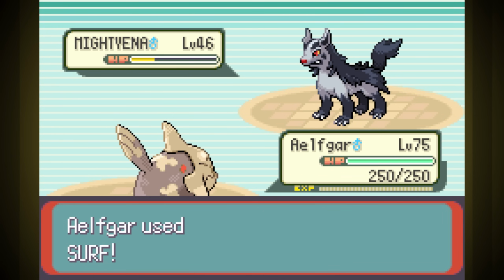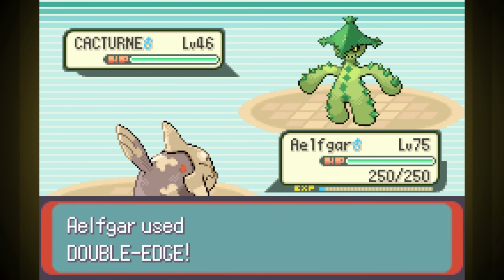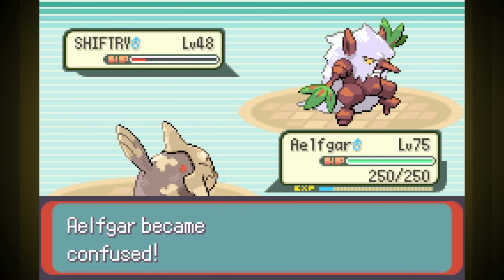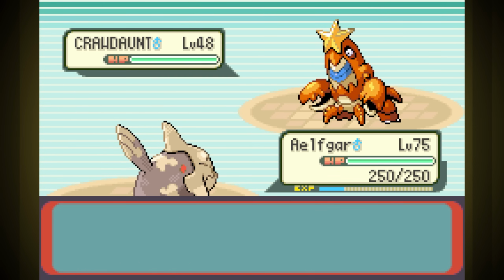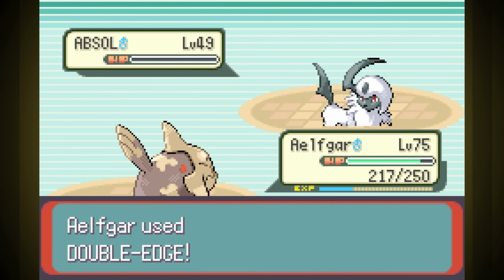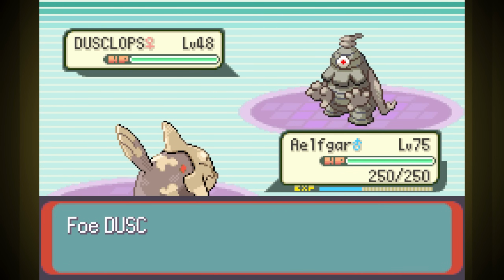Yeah, that's about what I expected. At level 73, we get sand attacked and lose every time. At level 75, we can one-shot large chunks of his team, and the only damage we took was off of confusion. It routinely blows my mind how 1 or 2 levels can be the difference between losing quickly and making it look completely effortless. Second is Ghost Trainer Phoebe.